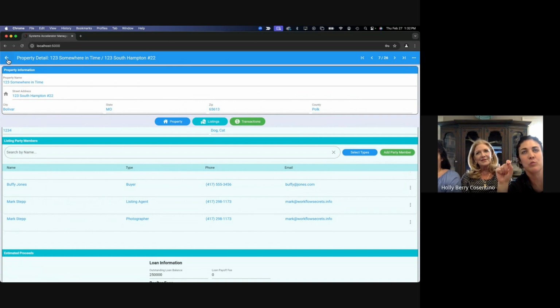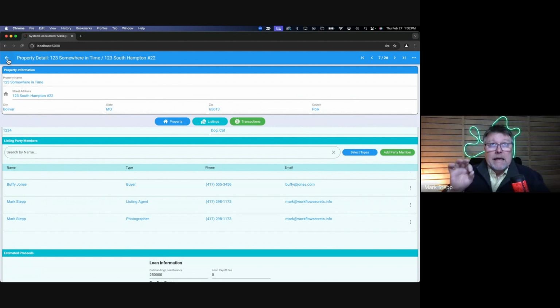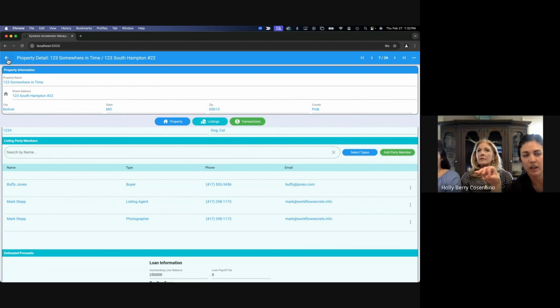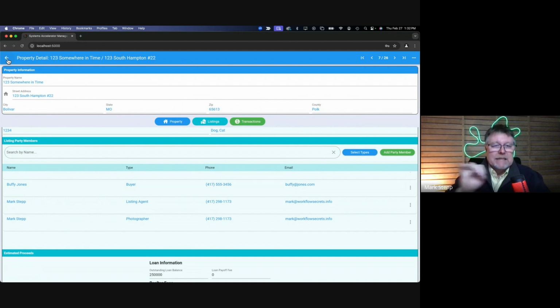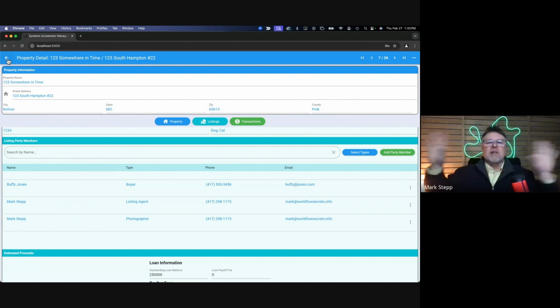Basically, anybody that you want to assign an activity to within routines, you use a contact, and that contact has to be linked to a user. If you are wanting to assign the activity itself to one of your users, it does need to be linked. Yes. Now, you might have a listing agent in your team, and they don't ever log into the software.